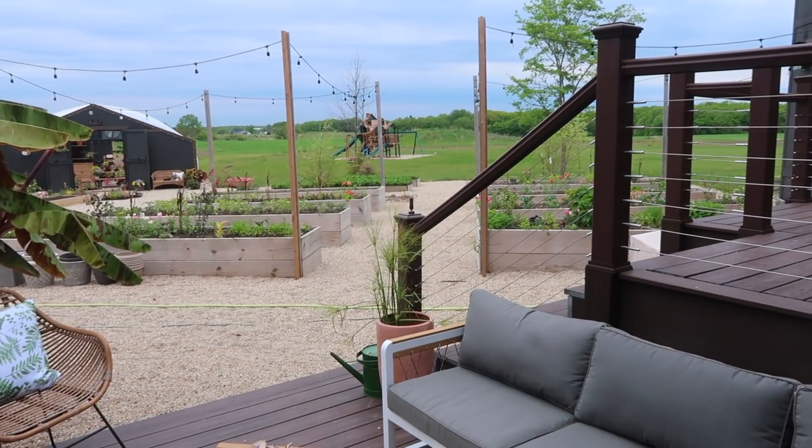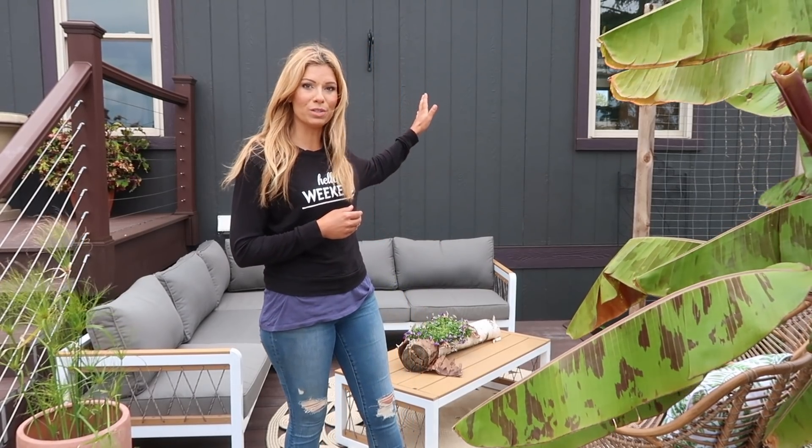Today we're working on a brand new project. This is one of our most favorite sitting areas — it overlooks the entire garden. Every year we always do a hanging basket on the wall back there, but I always feel like there's some emptiness, so I end up creating containers on the corners. We're doing something new for this wall: something very creative but very simple. We're very known for doing window boxes, and that's kind of what we're going to do here, just a little bit differently.